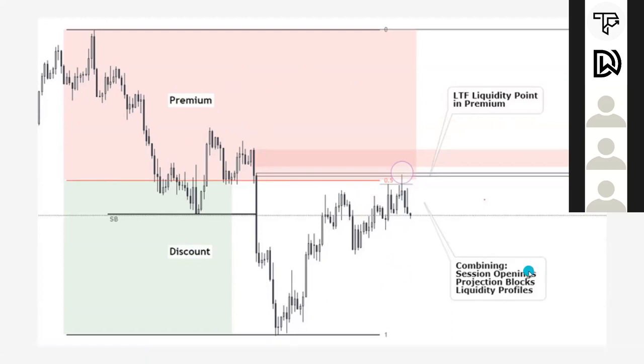And this was actually GU this week, and why we anticipate the price to be moving higher, combined with the weekly analysis, because all week, previous weeks, we were in the discount. And with the weekly analysis that I showed you just a few slides back, with the weekly aiming for the premium liquidity points, as well as the 20-day look back, also telling the same story, it was so easy to see that GU was bullish this week. That's why we saw that massive expansion on Friday and throughout the week.